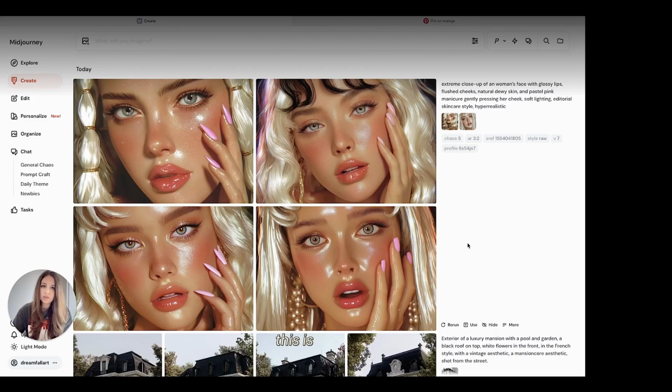This is the base for image references and style references, and as long as you discover new codes and experiment with new images, you will find your style 1,000,000%. And this is how it works. See you in the next lesson, and I hope this lesson was very helpful for you.